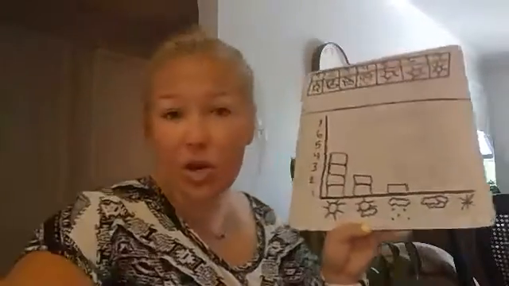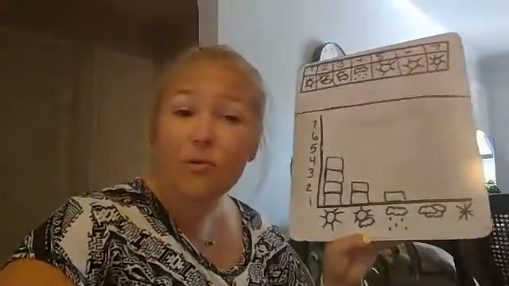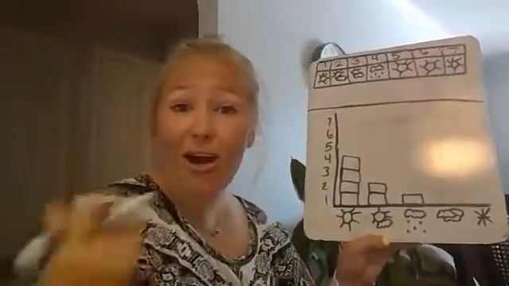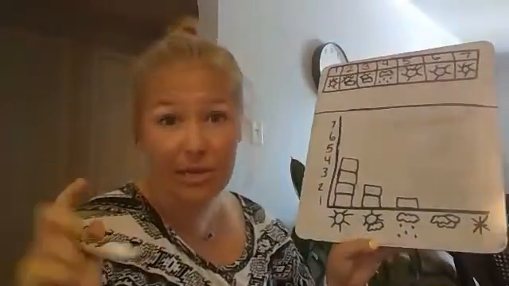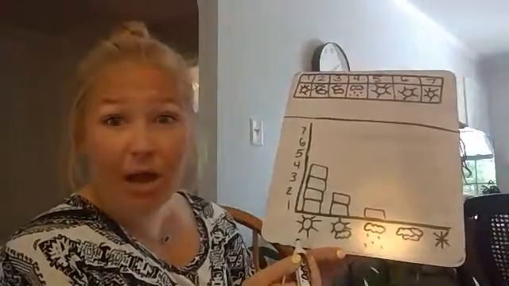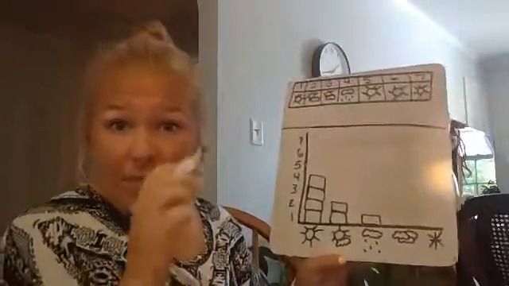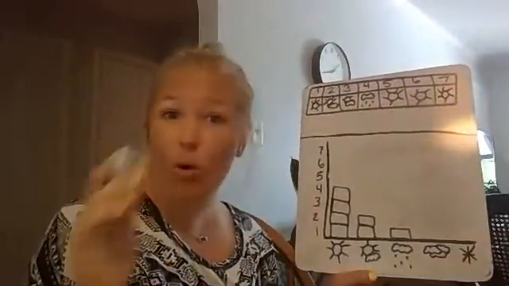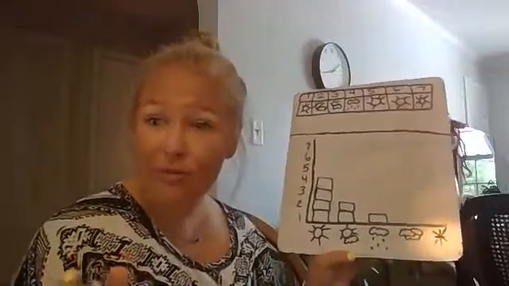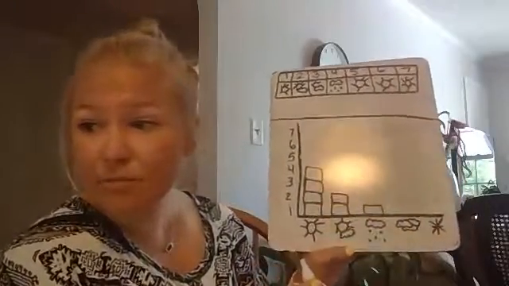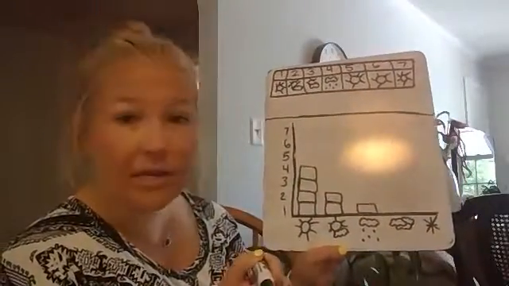Now you're gonna answer a couple questions about your graph. One of the questions is gonna be, what weather did you see the most of? So the weather I saw the most of in my made up data would be sunny. So I would type into my Google Doc, sunshine or sunny or warm day, however you wanna word it, it's up to you, okay? So we have sunny right here.